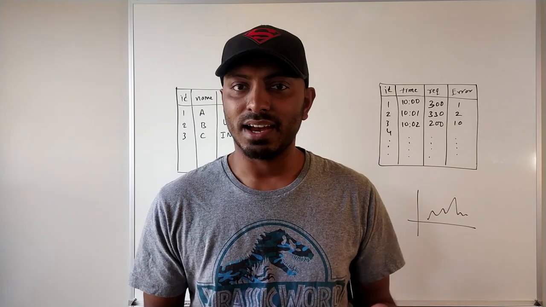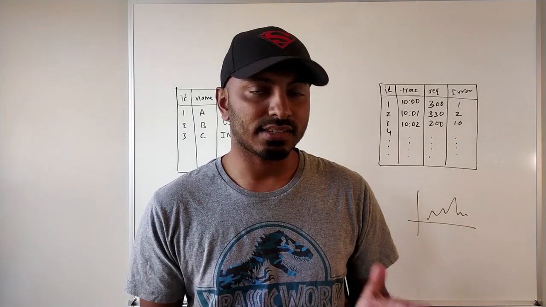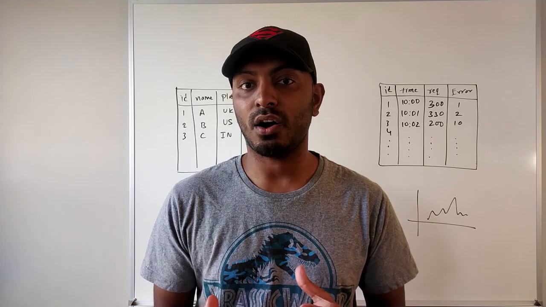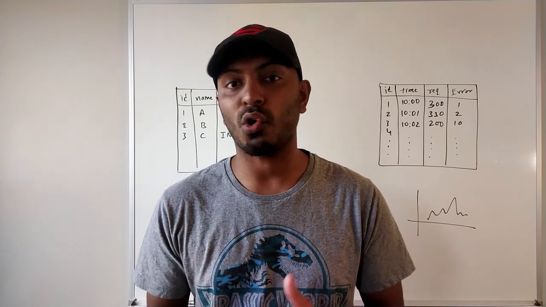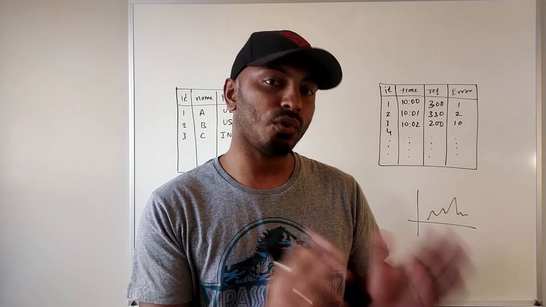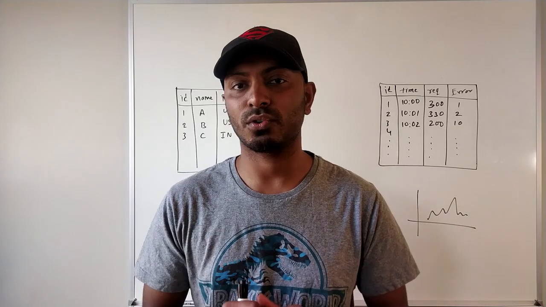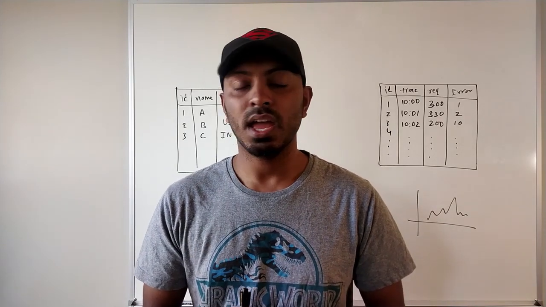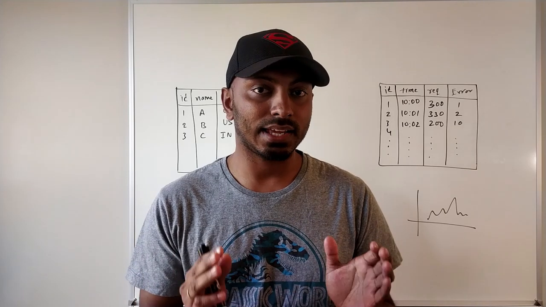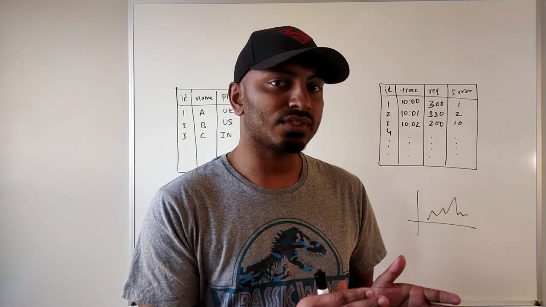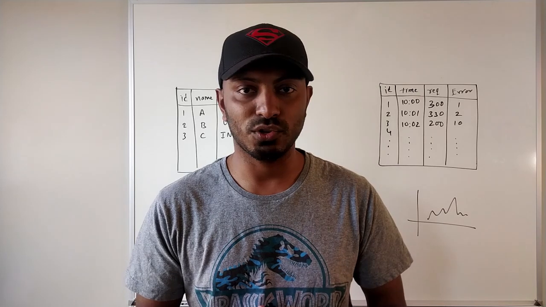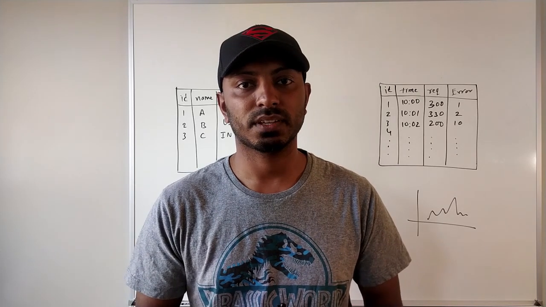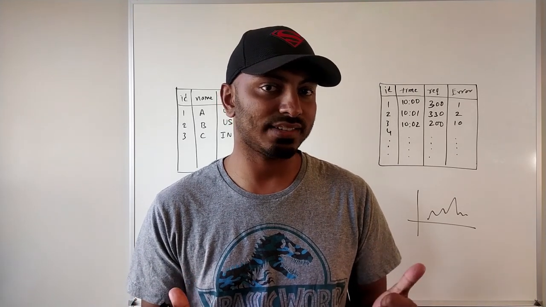To understand that, in this session, let's discuss how exactly the data of your database is stored in memory, and how a row-oriented database handles it and how a column-oriented database handles it. By understanding that, you can judge for any given use case what kind of database you have to use in your systems. So let's go back to the whiteboard and understand that.